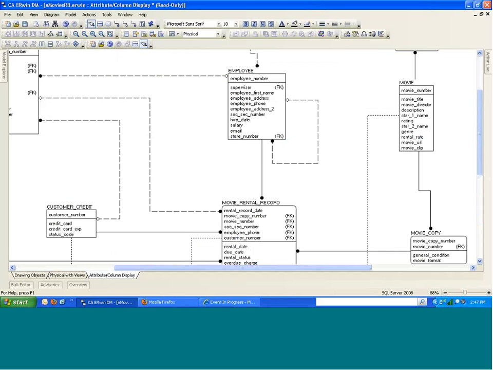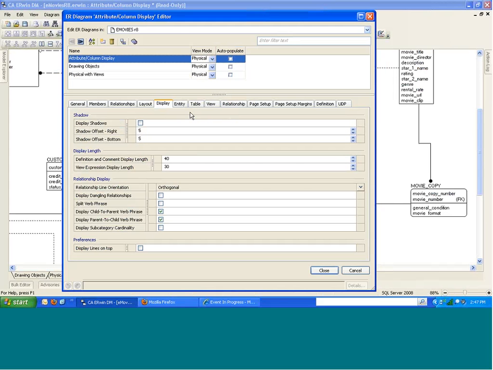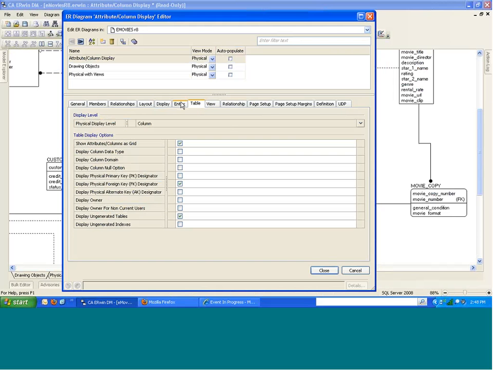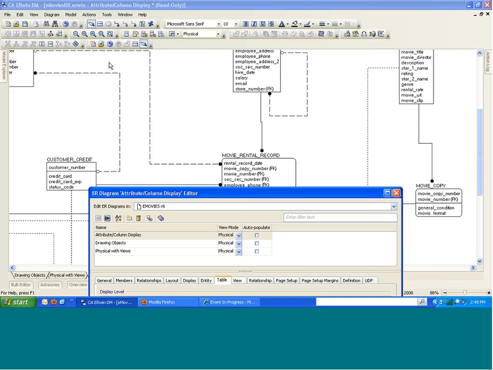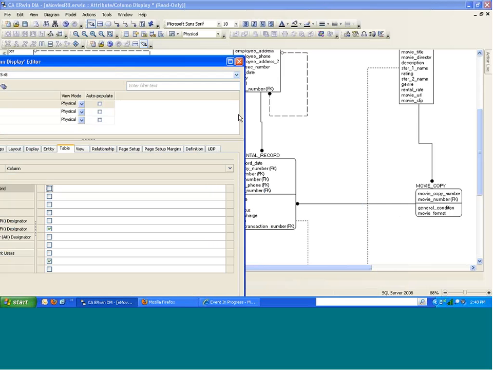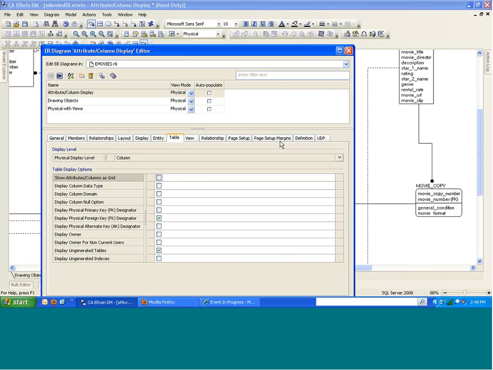you have the ability of going into the properties of the diagram you've created. This is under our table options or entity options, and you see there's a tab for all of this different information. In the entity or table options, you can specify show attribute columns as grid. If I turn this off, you'll see in the background that, for example, the table name and the FK are all abutted with each other. In the past, you've probably noticed you add is it a primary key member, is it a foreign key member, what is the data type, what is the null option, and before you know it, you have these long, ugly strings, and they're very hard to read for presentation purposes.